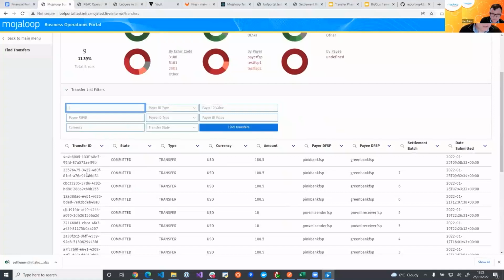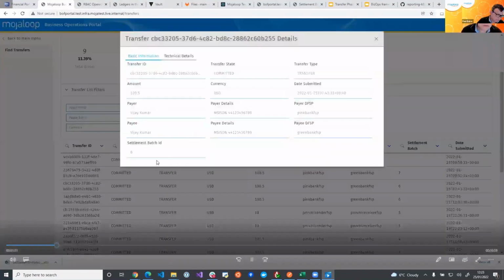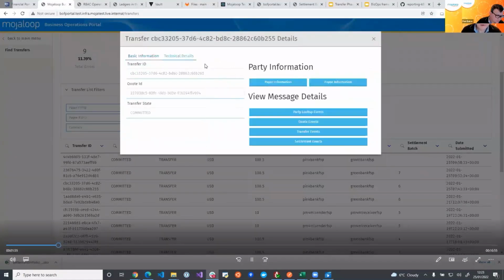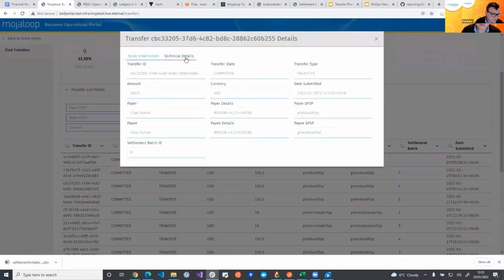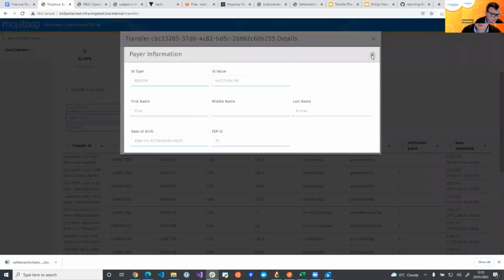Let me jump into looking at some details. So let's go to details of transfer. If we have a look at one of these successful transfers, there's a lot of information here about that transfer, which is accessible.